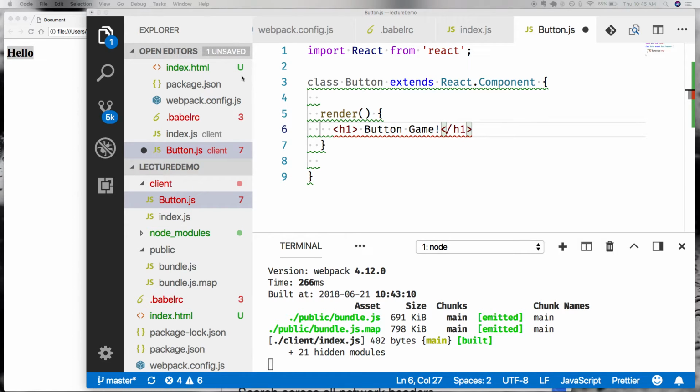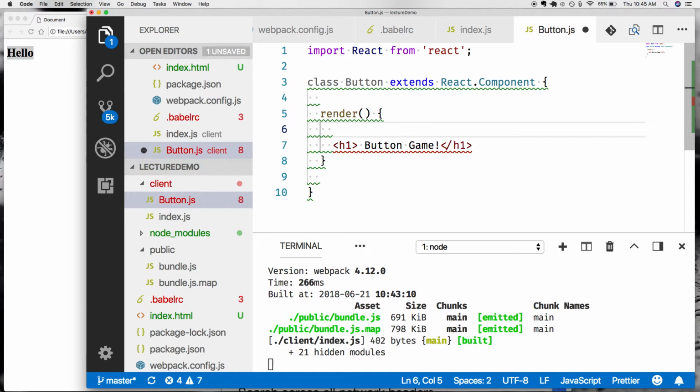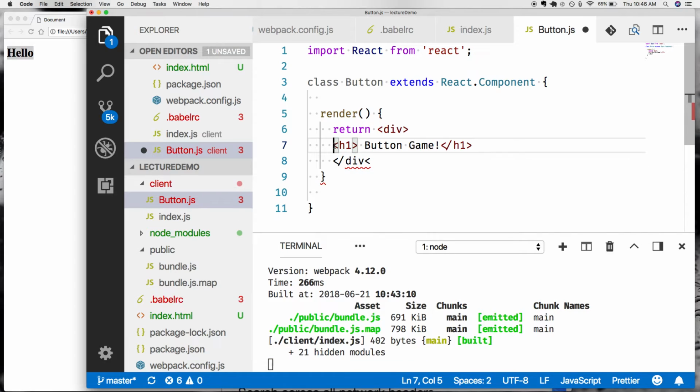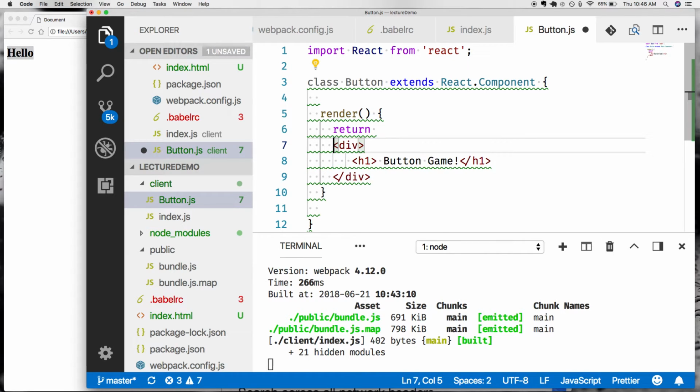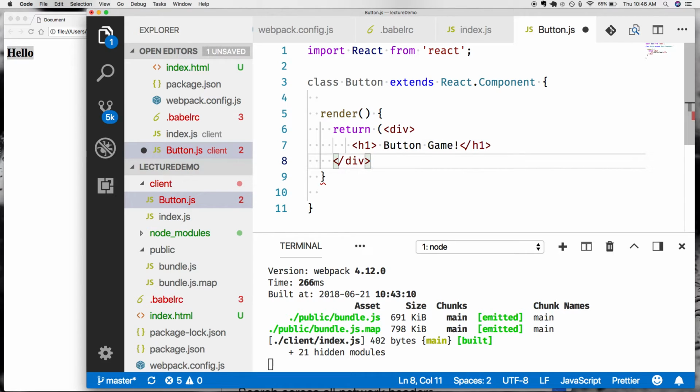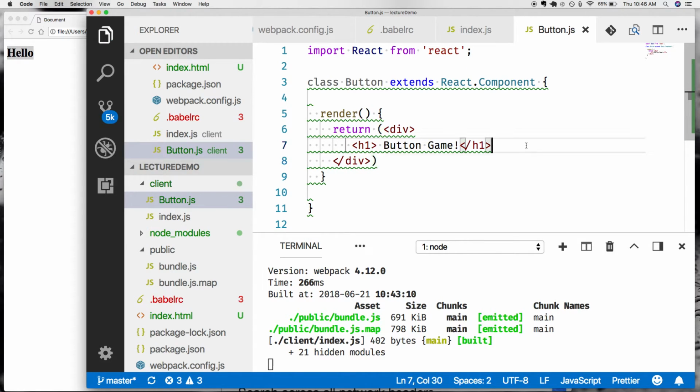One thing about render is you can only actually return one piece of JSX, which means generally we want to return a div with everything inside of it. Okay? So then, all right, we have my button game.